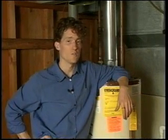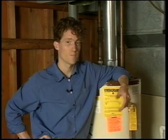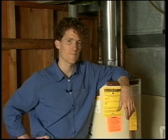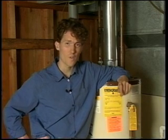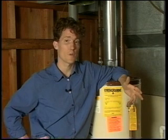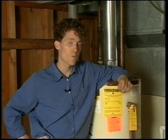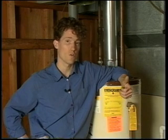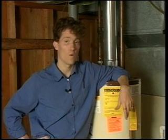So the biggest natural gas user in your home is the heating system. But after that, the next big energy hog is your water tank. And if you're heating your water with electricity, it costs even more money. Even with natural gas prices rising recently, it's always more expensive to heat with electricity than with gas, and that holds true for your stove, your dryer, or your water tank.